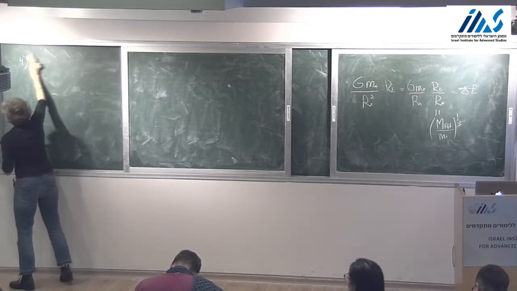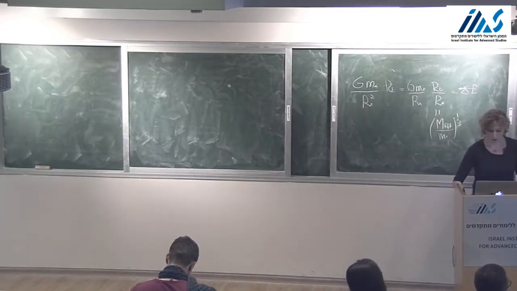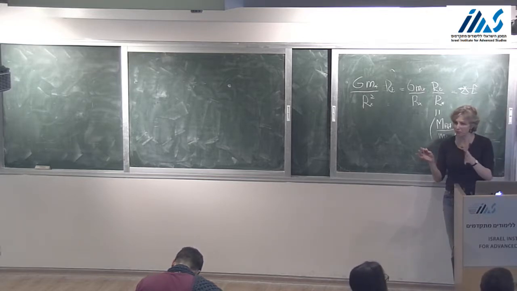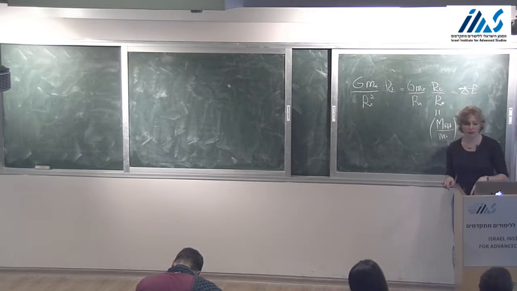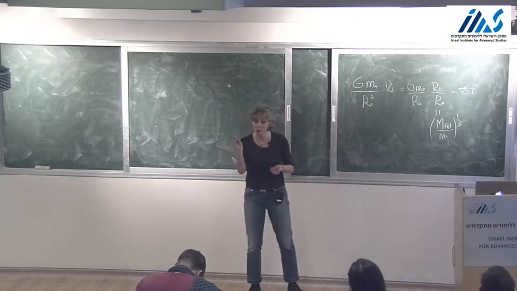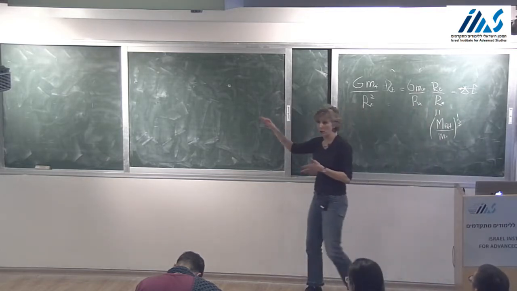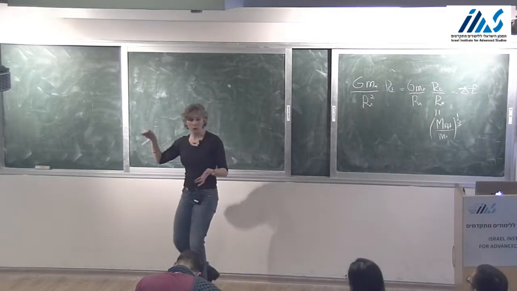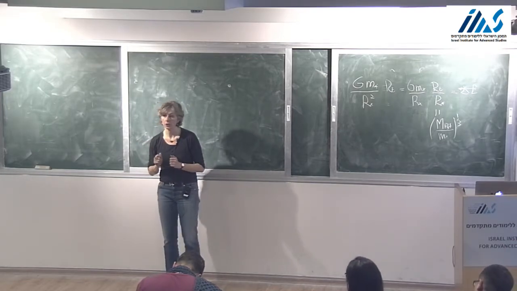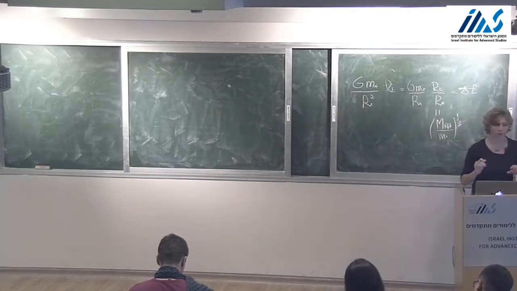Just a few remarks. The delta E that we calculated was approximate, and it can be larger because of compression at pericenter, and we are going to calculate by how much. It can also be larger because we worked everything in Newtonian gravity. If you add relativity, which is important for deeply penetrating encounters, then the tidal force is stronger, so delta E is also found to be larger in simulations.